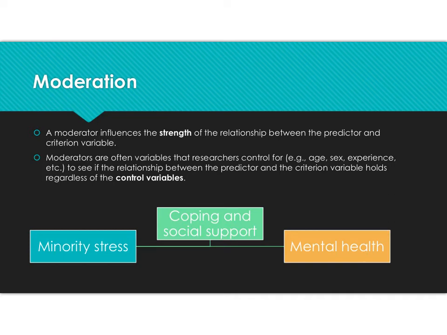So in plain language, if someone has high coping and social support, minority stress may have less of an effect on their mental health. But if somebody has low coping and social support, their experiences of minority stress may have a stronger impact on their mental health. Put another way, two people could experience the same discrimination and rejection, but if one person has a lot of coping skills, resiliency, and social support, and the other person doesn't, the one who doesn't have those resources is more likely to have negative mental health outcomes as a result of those minority stress experiences.